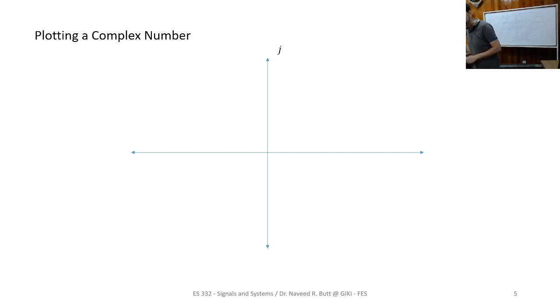You can see the application in circuit analysis too, where they separate the normal resistance and the impedance, basically the AC component. They separate these two components, but they want to show it together. So they can say that one is real and one is imaginary. Okay. Any other reasons?